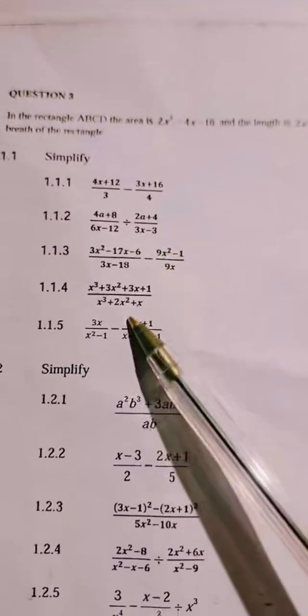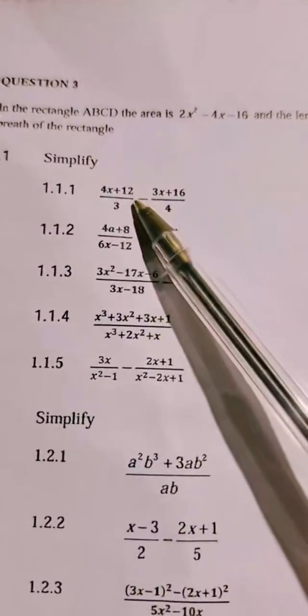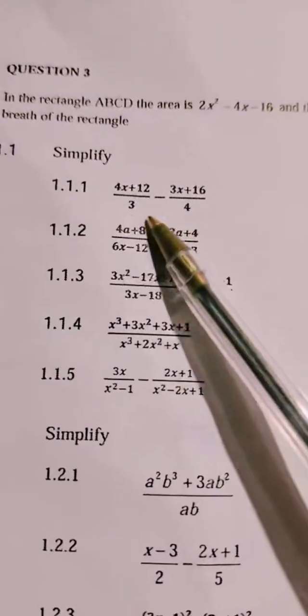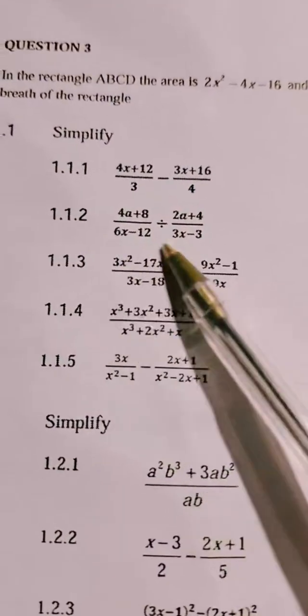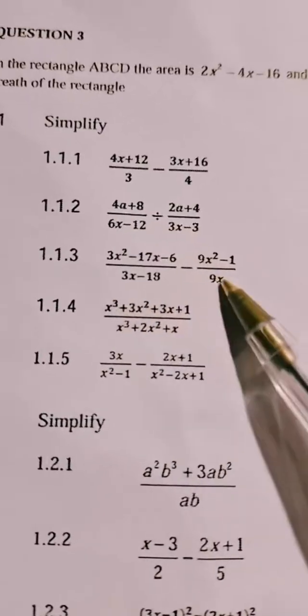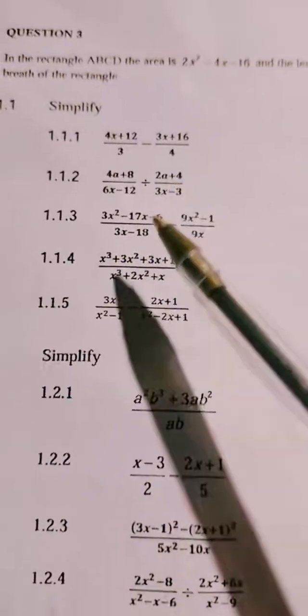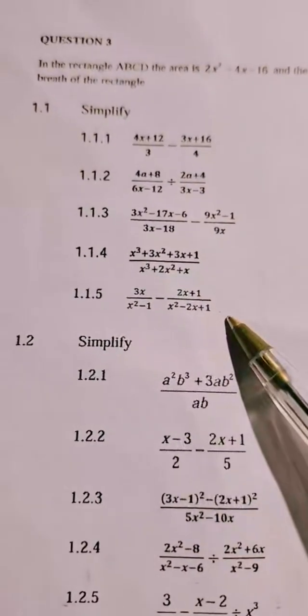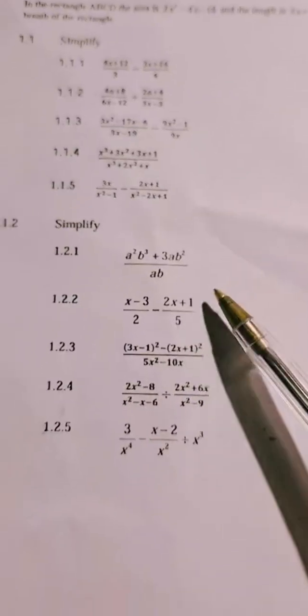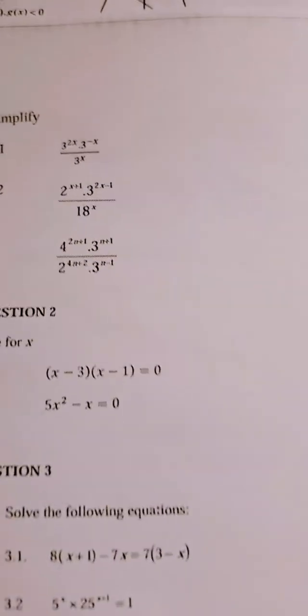You can simplify where there is addition of fractions, whether that be numerical denominators or algebraic denominators, and when it has subtraction. You can divide fractions, the rules that apply to that. Addition and subtraction of fractions, the rules that apply to that, and so it goes. Division, subtraction, there's all sorts of simplification with that.